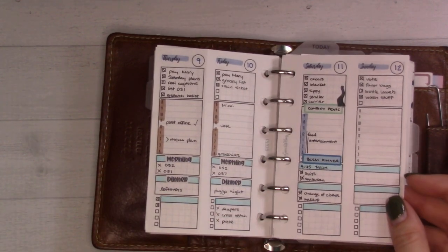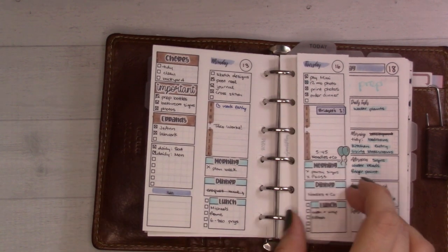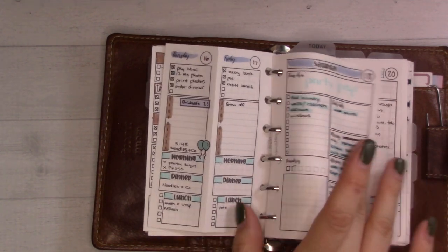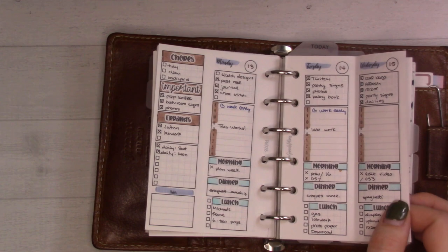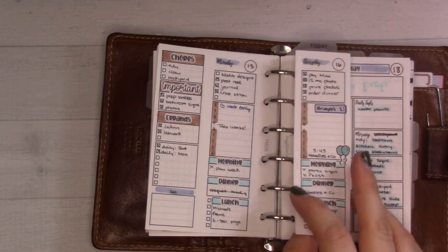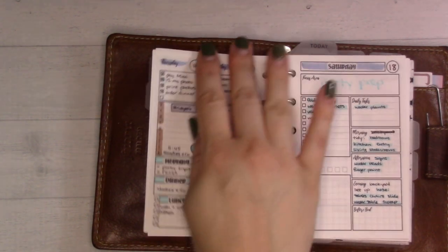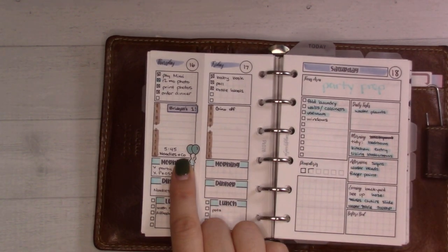Things happen. Sundays are apparently not very busy. Then the next week, this last week, was planning for the party. The party was on Sunday, so I spent the whole week getting ready as much as possible. And, oh yeah, Juno was working early and late again because it's been stressful at work. What's new? This was her actual day of her birthday.